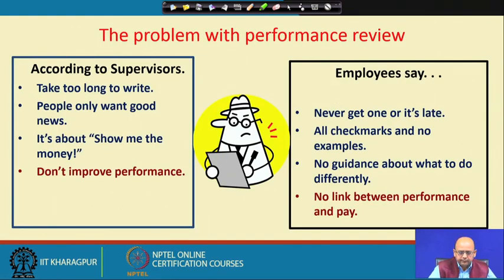Now, what are the issues that may come up? We have two perspectives, the employees and the supervisors, because both of them are part of the review process, right. What are the problems with the review that happens normally? It depends upon the level of performance achieved by the employees and what kind of attitude and behavior is reflected by the supervisors related to the performance management system, right. If you look at this example, what does it suggest? It means the kind of attitude employees and supervisors have towards each other may not be favorable.